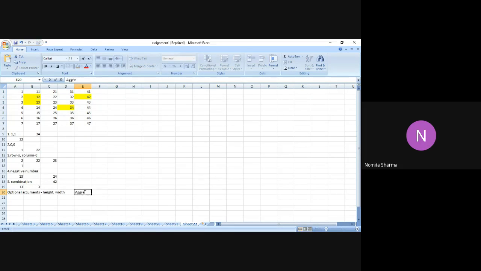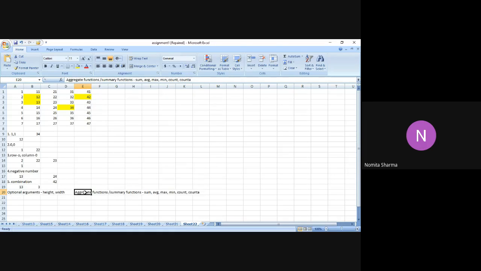We must have heard about aggregate functions, also called summary functions. These could be your sum, average, max, min, count, and count A. And the aggregate function, if you remember, I did tell you that it works from 2010 onwards.